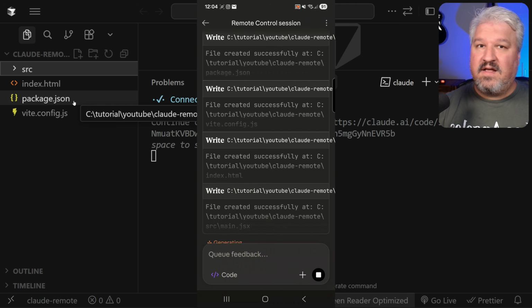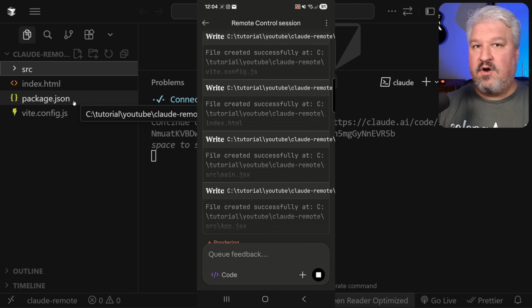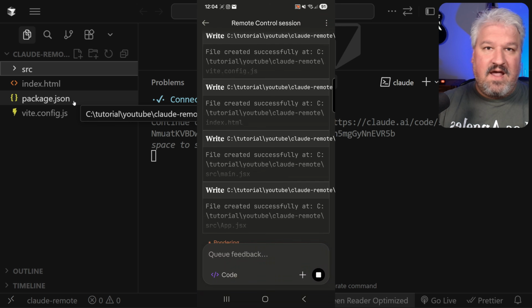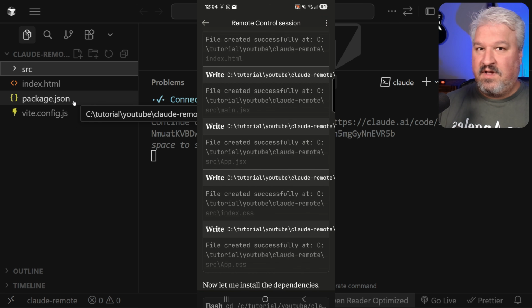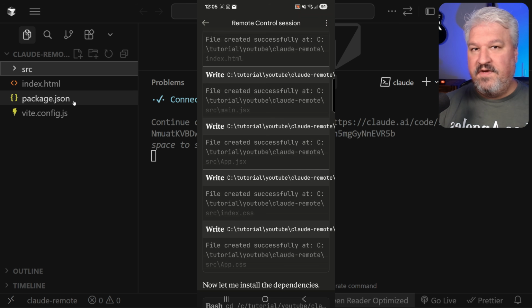And what I do like is that the code is local on our machine. We didn't have to deploy anything to the cloud at this stage. So of course, if you are working in a cloud environment, you could always use Claude Code Web to perform something very similar. But I really like the idea that I can work on my local projects as well. I have access to all the features that I would have if I was at my own machine.